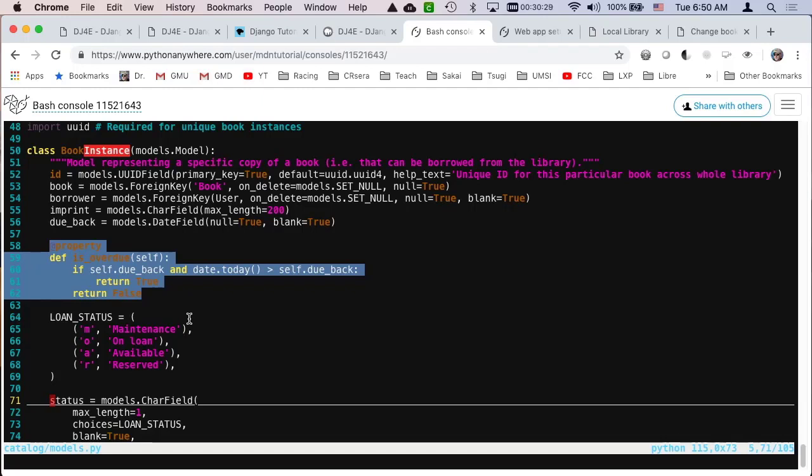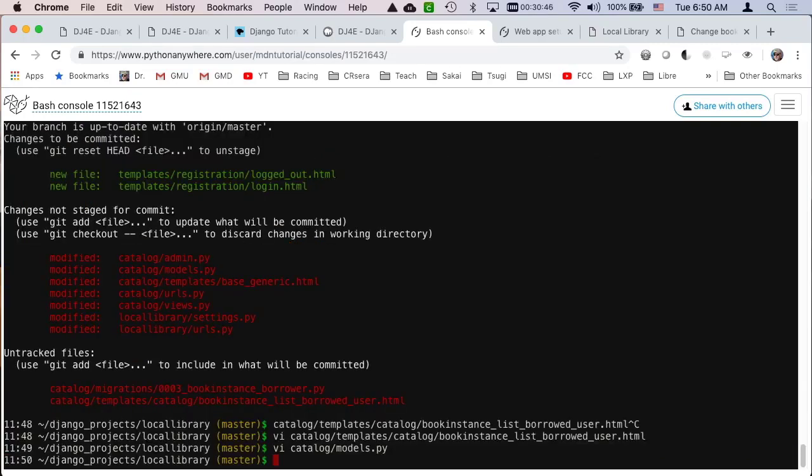You could have written an if statement in the template and done the same thing to check the date. But this concept of is overdue is likely to be used in multiple templates, so we tend to put this in the model because it's just a better place to put it, okay? So I think that about covers it. I think I covered all these things.